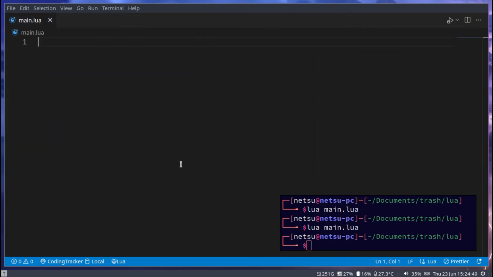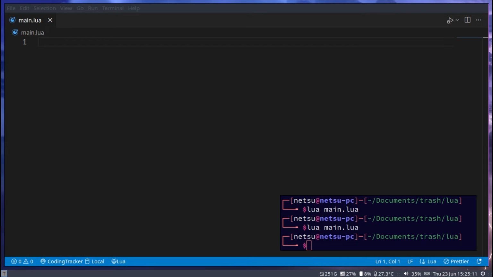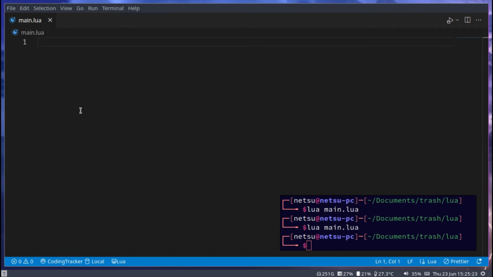So in this tutorial, we'll be discussing modules in Lua, or rather creating your own custom module. Now, the term module in Lua refers to a Lua file that returns a single table when it is called. So it returns a table or an array or an object, as some might understand it. So it's basically any file that's not this main file that returns something at the end of the day.